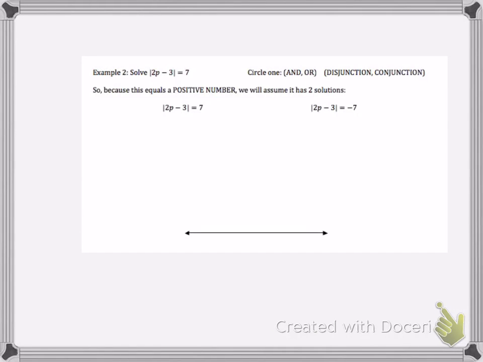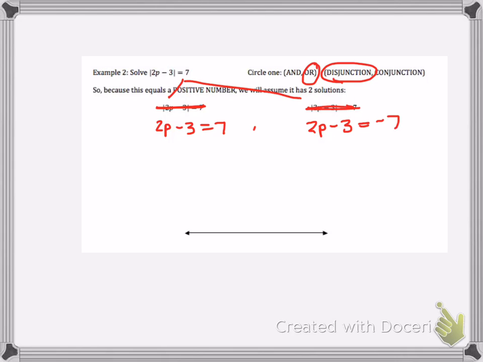So the next example we're looking at is an equation, and when we're looking at an equation, we're talking about "or", and we are talking about disjunction. So we're looking at a union of things, and we still have our possibilities here. So we would have 2p minus 3 is equal to 7. When we're looking at our possibilities, we should write them without the absolute value bars. And then 2p minus 3 could be equal to negative 7, and we want our "or" in between there. Solving both equations.